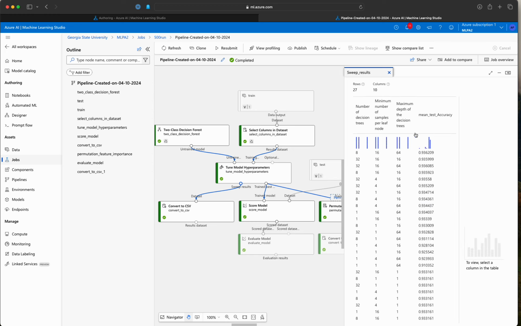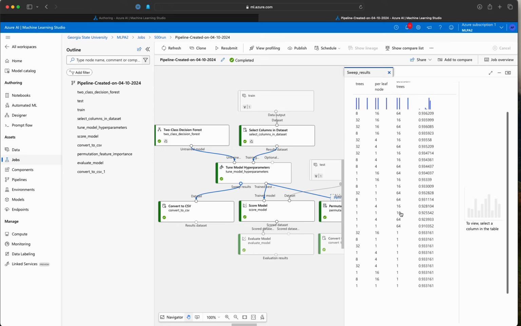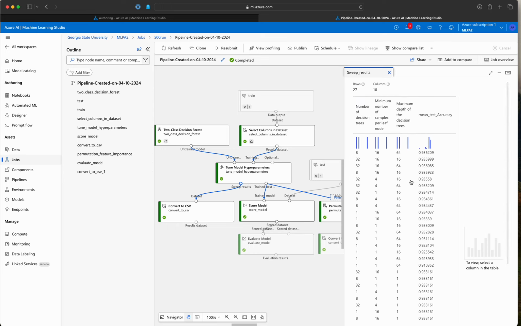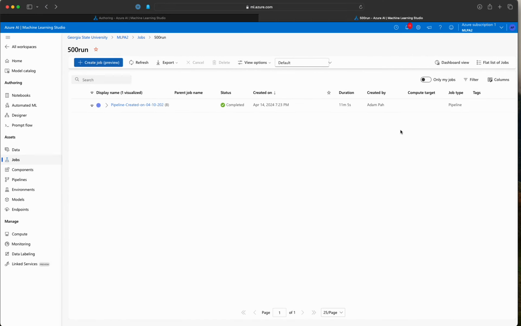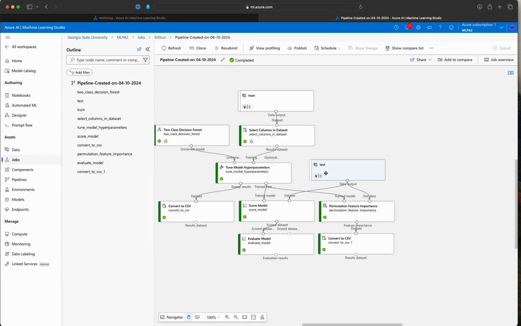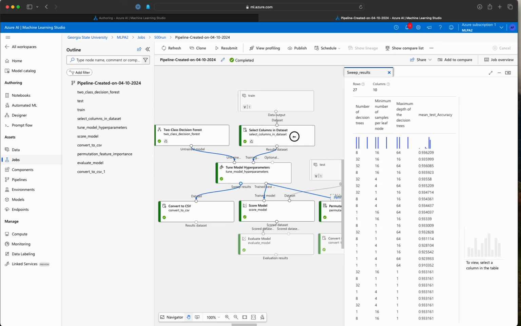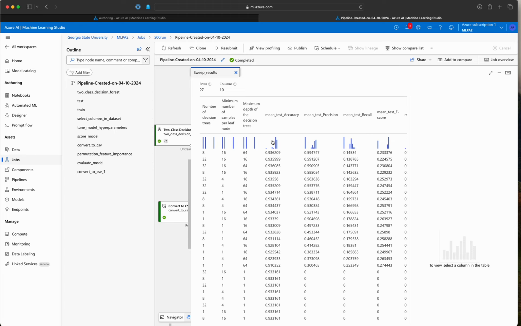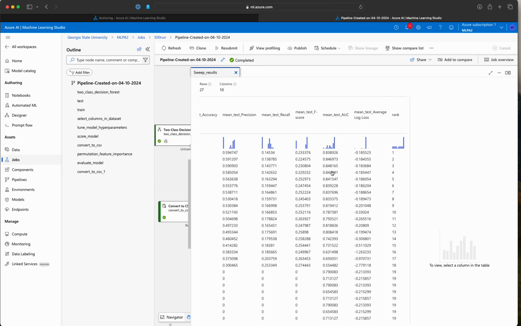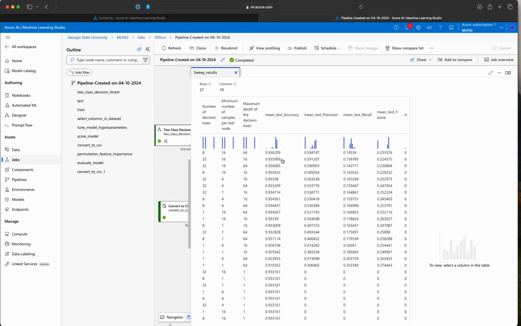So with the credit data, you can see the different runs. This was a smaller job. Make this bigger. There we go. So you can see the different parameters that were used and what the performance was. So our best performing model here had 8 decision trees with a depth of 64.